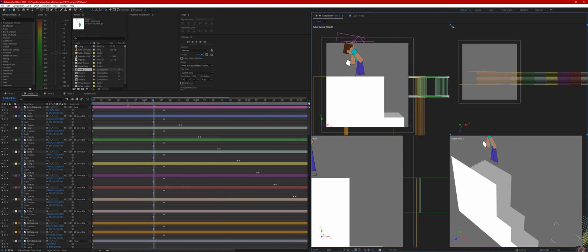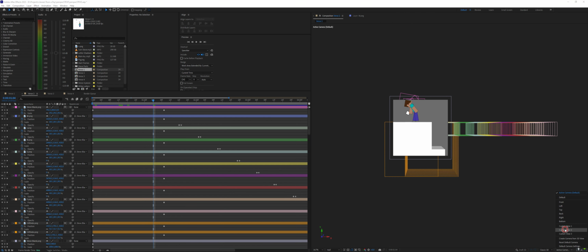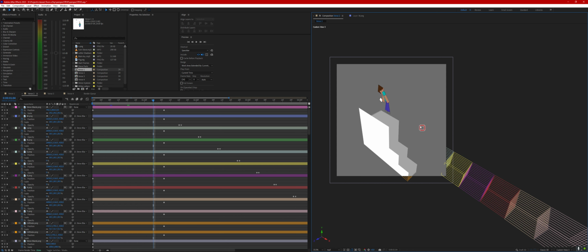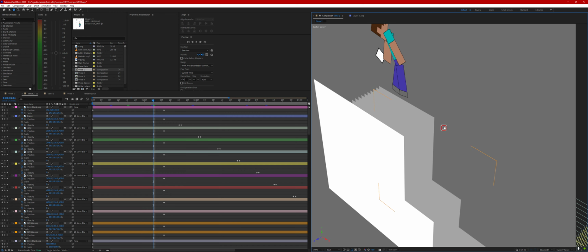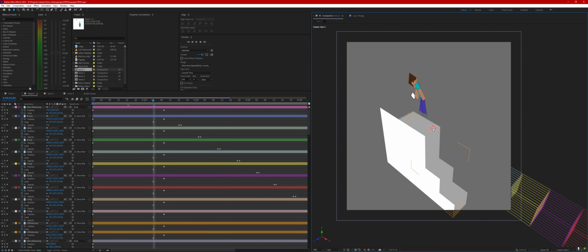So as you can see here, we've got Steve on this quote-unquote 3D plane. The effect is created by stacking PNGs on top of each other. I really didn't want to make full 3D. I couldn't make 3D models because Adobe Animate just would not link up with it. I tried importing 3D models. That was the first try, and it didn't want to. So I said, screw it, I'll make my own Steve in After Effects, and that's what I did.